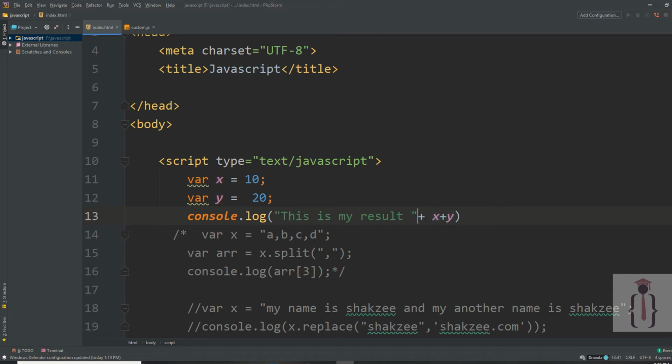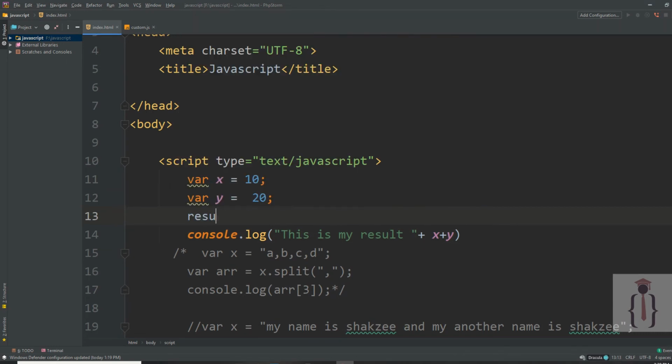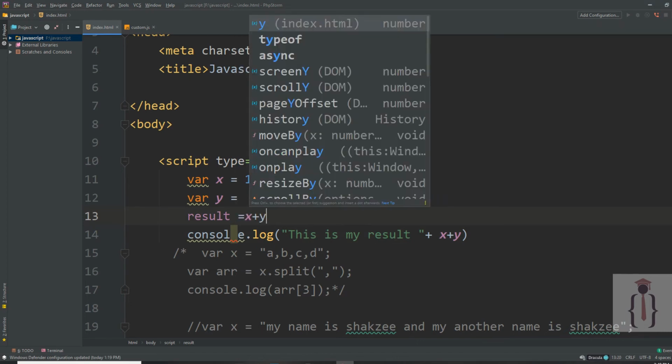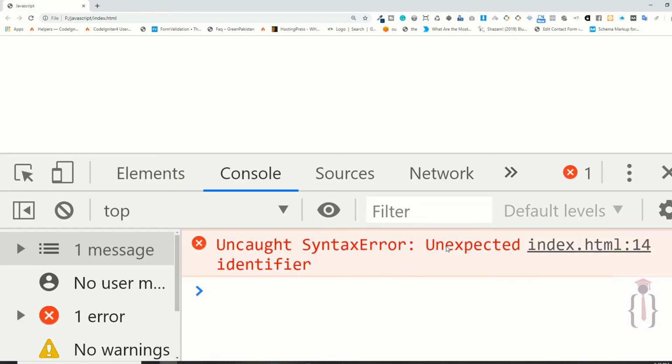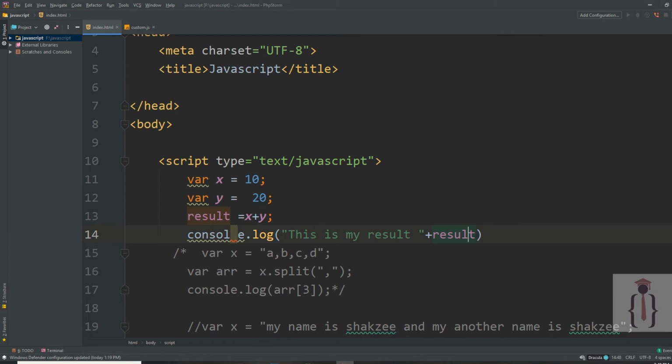Why? Because this is a string and you are using concatenation. If you say that result equals x plus y, and you are using the result here, go to the page, console.log.